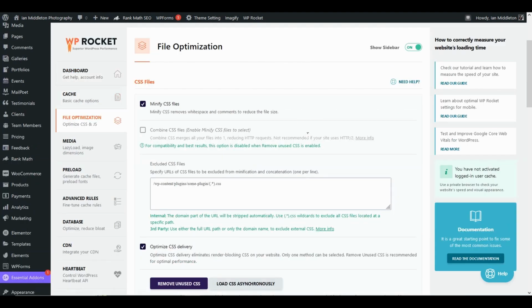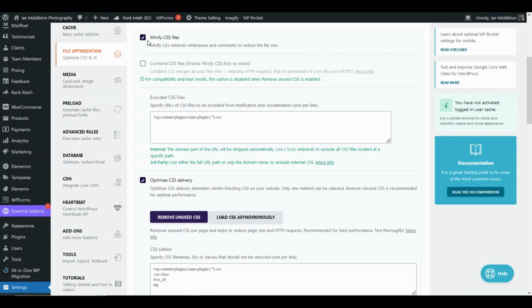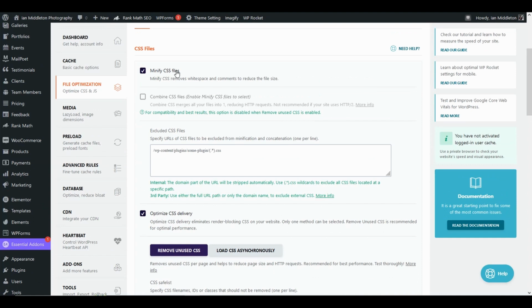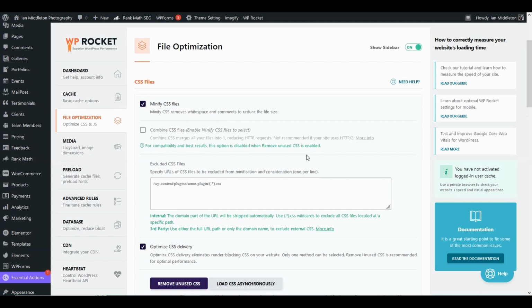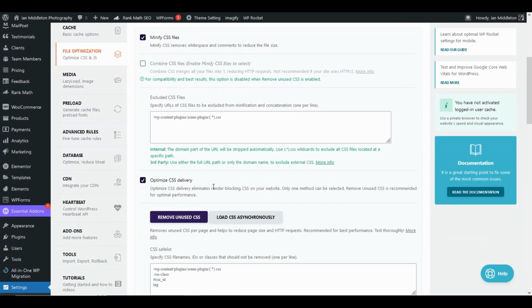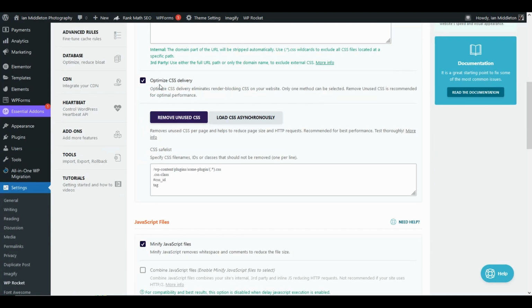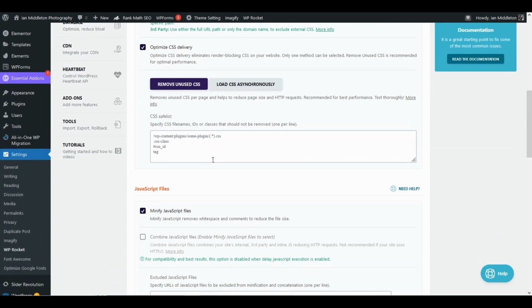The file optimization. Now this is something that's very important, but can be a little tricky, so you should do one thing at a time. Basically, as an overview, your site has a lot of code. One of these codes is called CSS. Without going into too much detail about it, basically these options help you to optimize this code. That means that there's a lot of white space or comments that can be removed. It can be minified. Here you can remove unused CSS, so you may have some code in there that is not really used, it's not necessary, it's just bulking out your page. So you can get rid of that. That's one way of optimizing it.